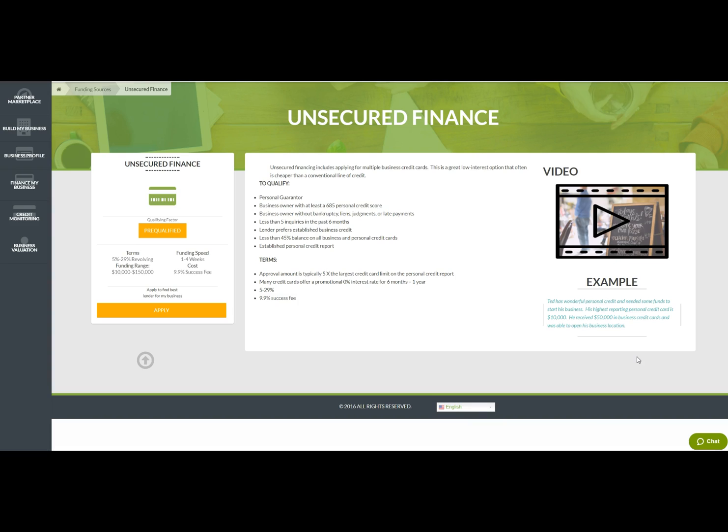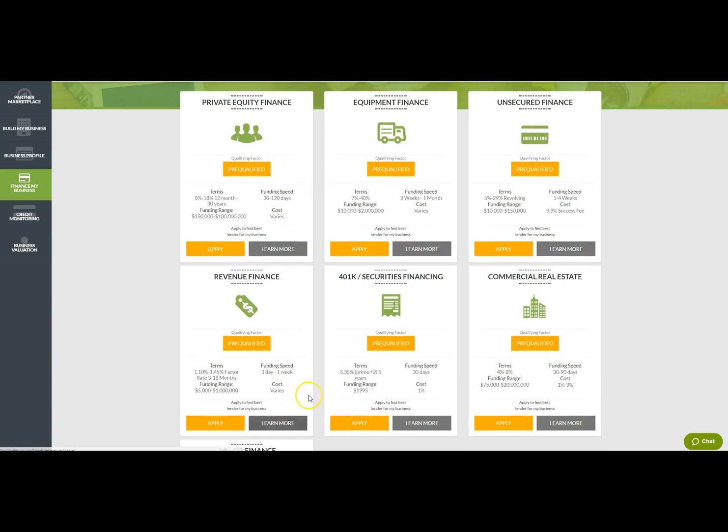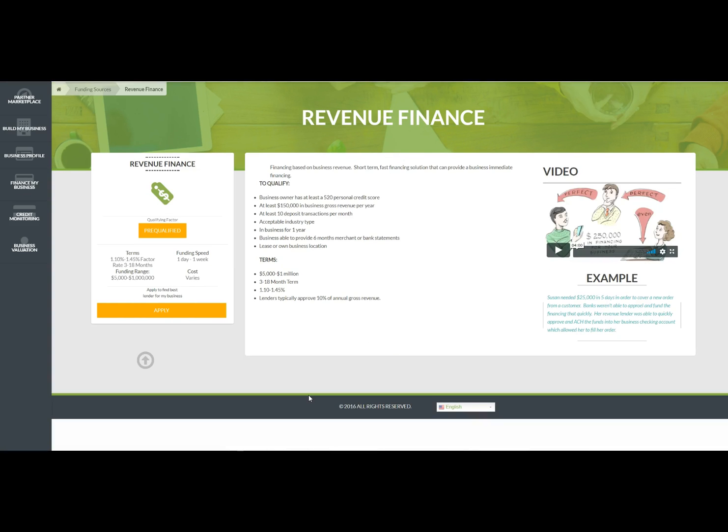to help you qualify for even more money by making some changes, by knowing that things like tax returns and having tax returns that even show a profit of any kind open up options like private investors, for example. By knowing that if you have certain scores or maybe one or two items off your credit report getting fixed, you can qualify for unsecured financing. Or maybe you're just short of being able to qualify for financing, for example, through revenue financing, and we help work with you to understand what you need to do to actually get approved. So this helps you get all access to all the money you can get now and set you up to get even more money in the future.